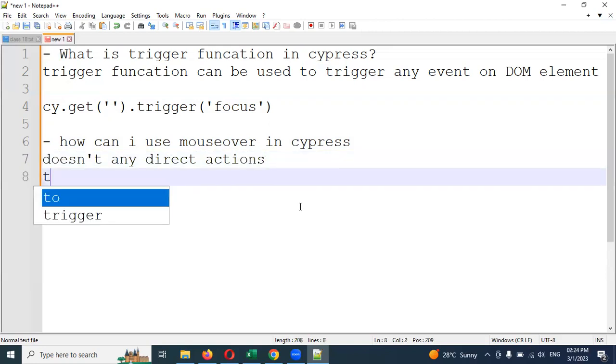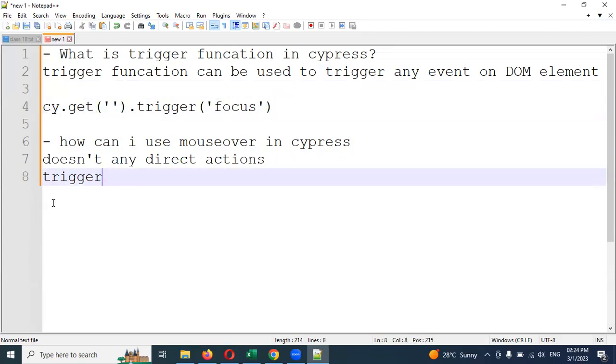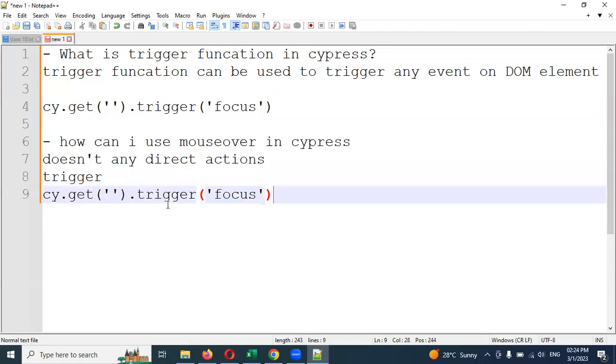But we have the trigger function I just told you about. Using this trigger event, we can perform the mouse over operation. You copy and paste the same action and use it for mouse over, and then it will mouse over that particular element.